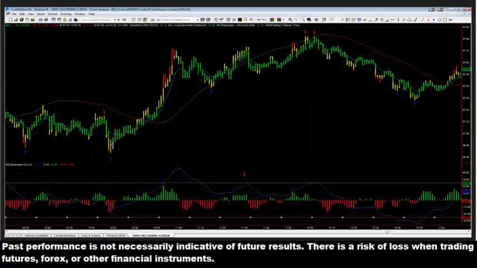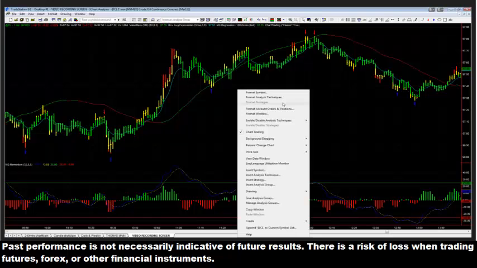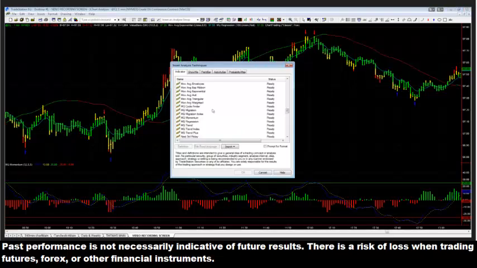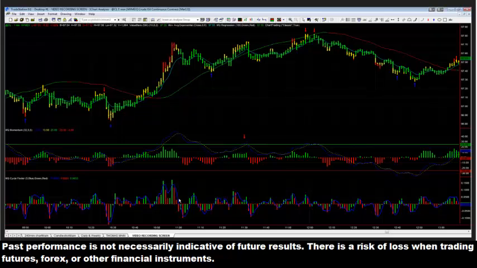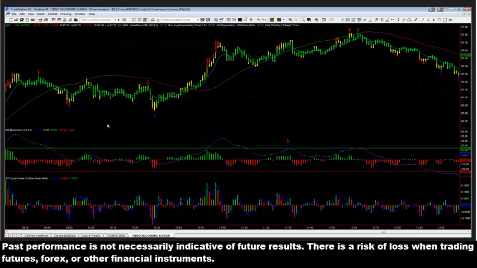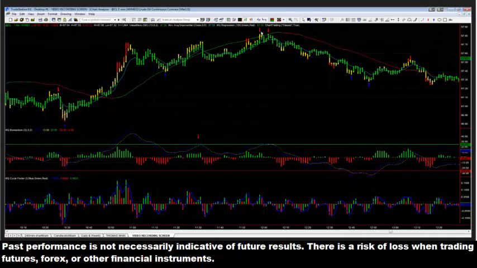How do you filter using the cycle finder? Let me insert the MQ cycle finder and I will show you. All right, what the cycle finder does, an up or a green bar means up cycle. A red bar means down cycle. So you're looking for the divergence. Let's see, we had the divergence up here at the highs. So instead of waiting for the momentum to actually tick over to the opposite direction, a lot of times the cycle finder will alert you a little bit sooner.